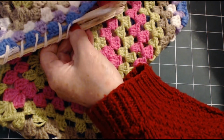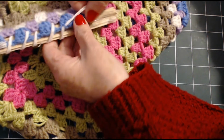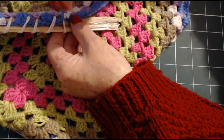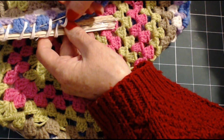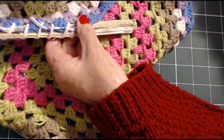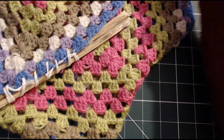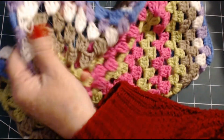Now that's your weaving, your first line there, and you're just going to knot that and then go under these just to secure it, and then cut that off. And that's all there is to attaching your doweling.